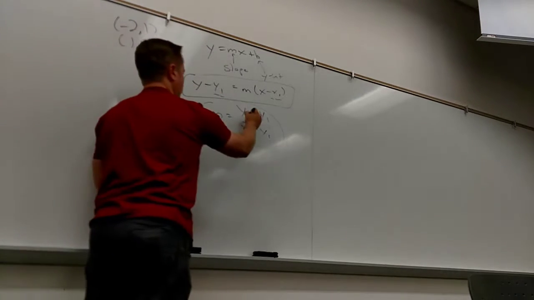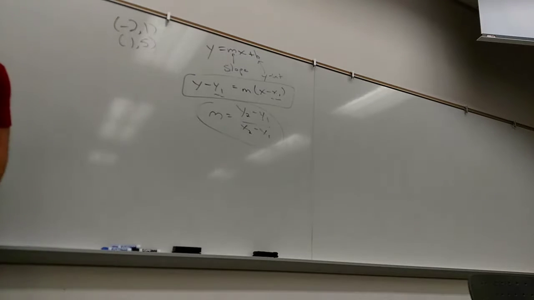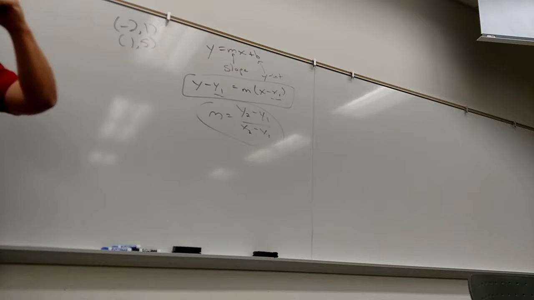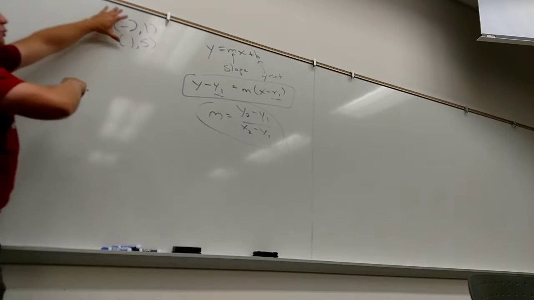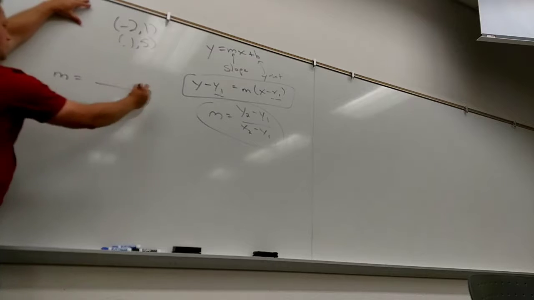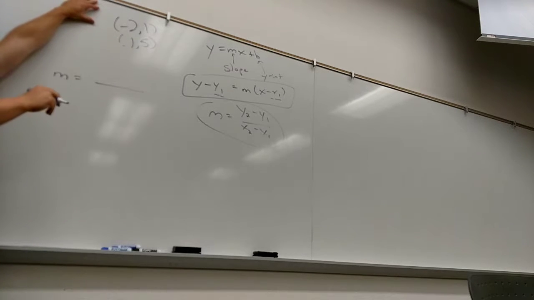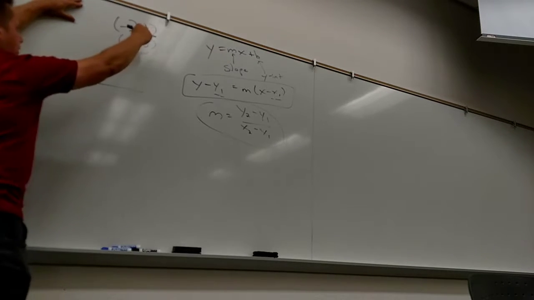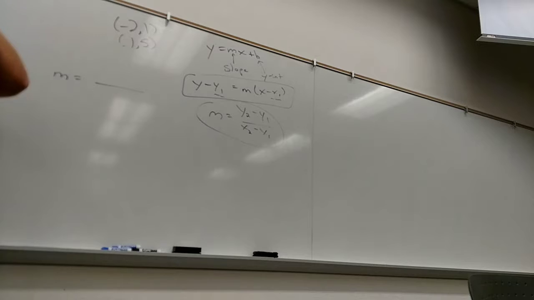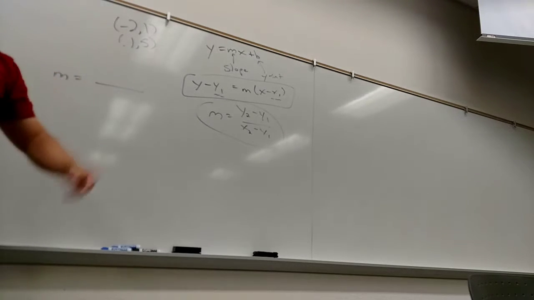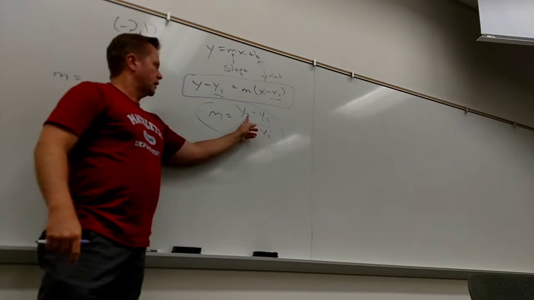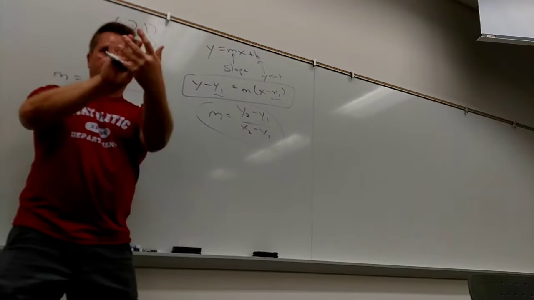We put this back to normal. The only reason the subscripts are there is so that you go the same order. How do I get the slope between these points? If you do 5 minus 1, the bottom better be 1 minus -2. You have to go the same order, or else you're going to get the wrong sign. Your slope is going to be going down instead of up. That's the only reason we have these little subscripts: whatever you call the second point, both of its parts better come first, or else you're going to get the wrong direction.